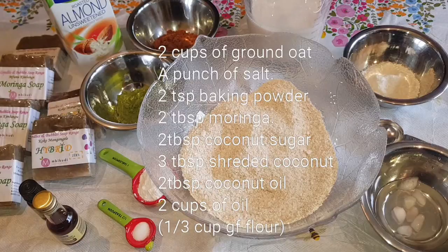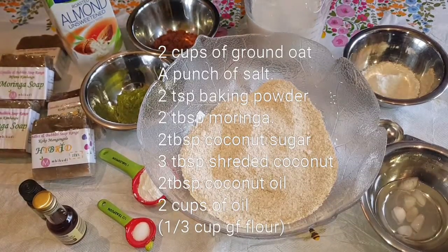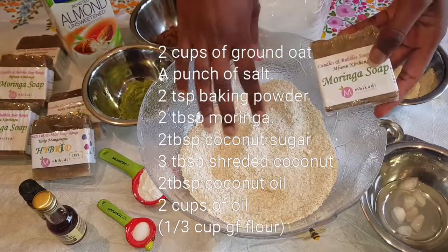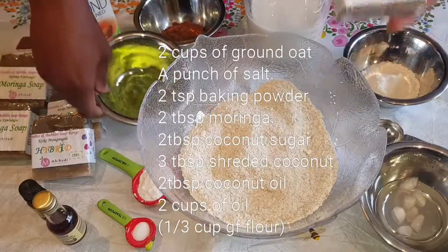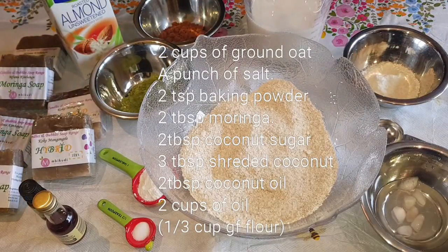One of the main ingredients in our Moringa soups are these two over here. We've got the Moringa powder itself, and then we also have the ground oat. The ground oat will be used as the base of our ingredients. The Moringa and this is what makes this soup one of the best soups that we have in our collection. So without any further ado, we'll get started.